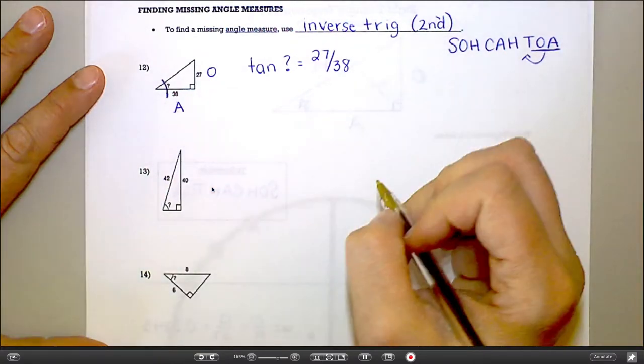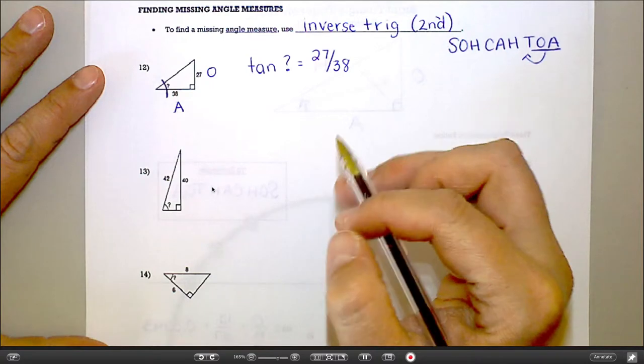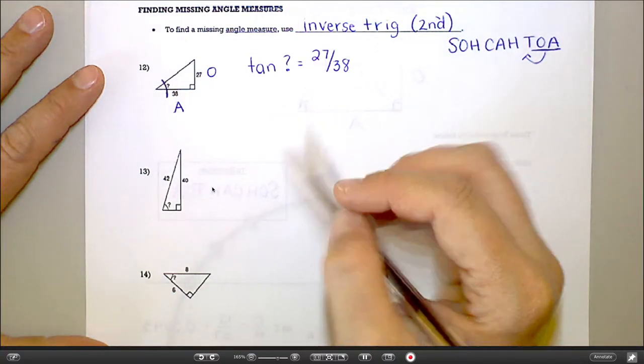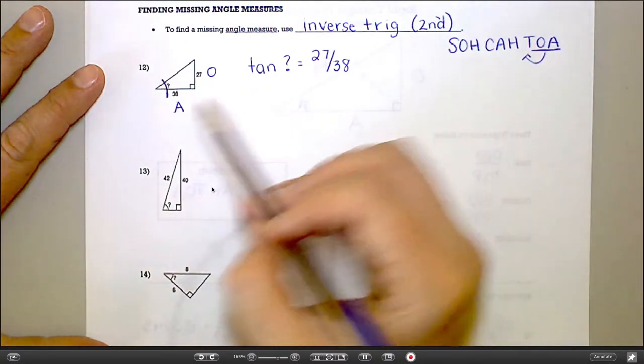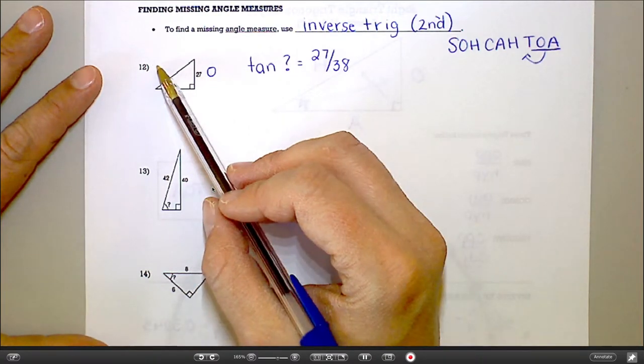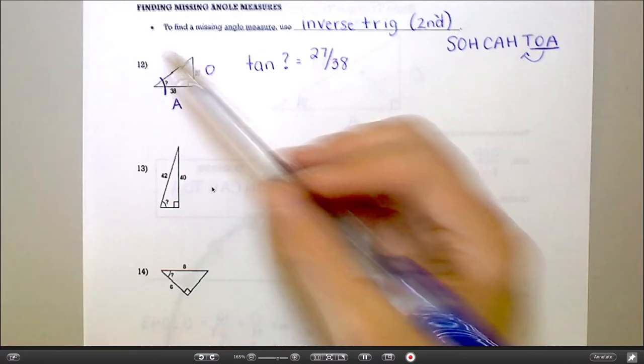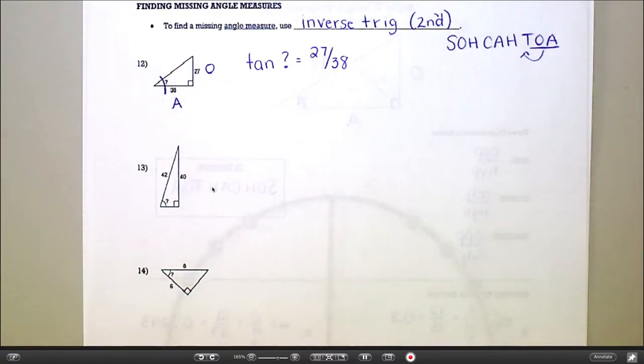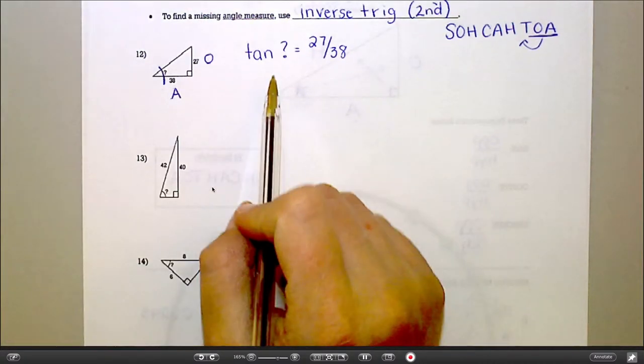If they had the length of the hypotenuse, would you still know what you would have to do? If you had all three? Actually, if you had all three, you could pick whatever ratio you wanted to set up. There's one like that. Number 15 is like that. So we'll get to that. But most of the time when I give you these, I'm only going to give you two, and so you're kind of locked in on which one you're going to use. But okay, so here's what I'm going to do.